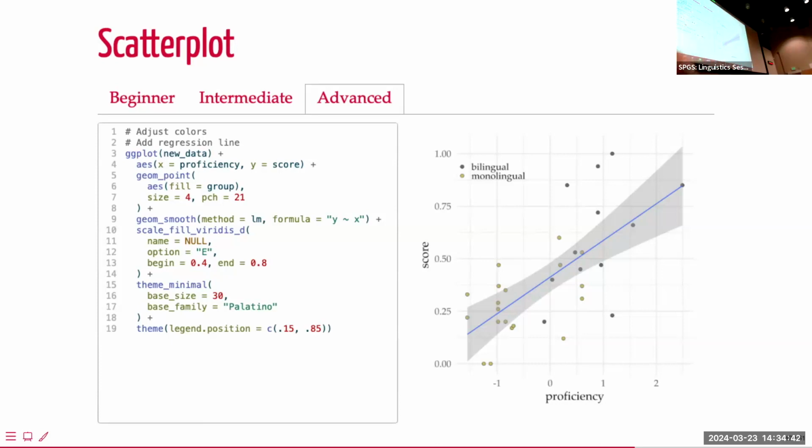Question? Nope. There are cases when it does make a difference, but it'll still work. That's a really good question. Listen up. If I were to change the order, if I took this geom smooth and put it above geom point, it will still give me a plot. It's not going to fail. It'll still work. But the line and the shaded green for the confidence interval will be before the points, so the points will be on top of that.